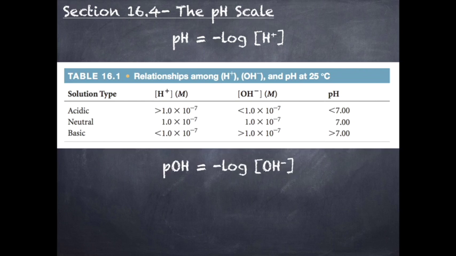Just like pH equals the negative log of the concentration of hydrogen ions, the pOH equals the negative log of the concentration of hydroxide ions. And if you do a little bit of manipulation, what you can realize is that pH plus pOH actually equals 14.00. And I got that by finding the log of your Kw, of your ion product constant. So pH plus pOH equals 14.00. That makes it really easy to convert between pH and pOH, as you'll see in just one sec.